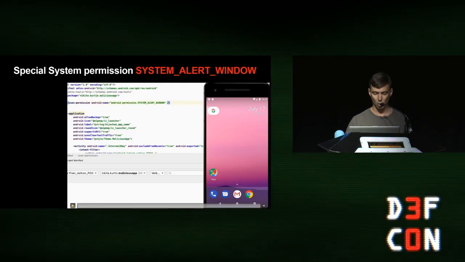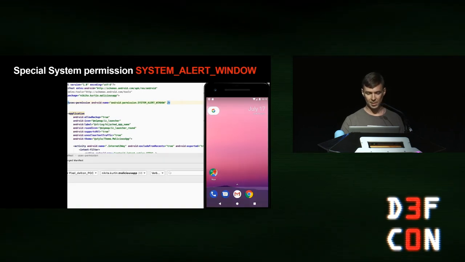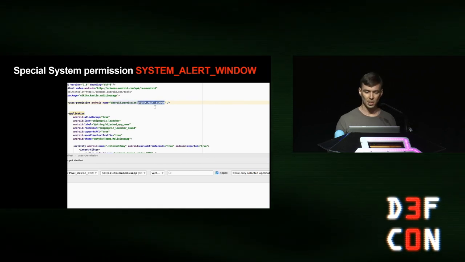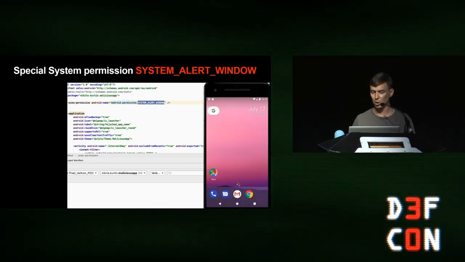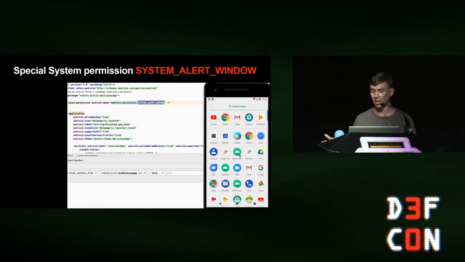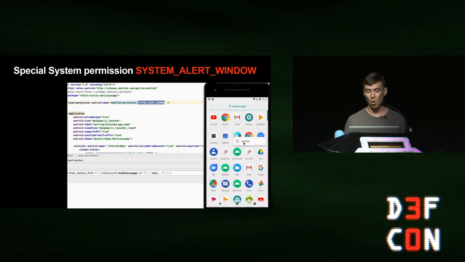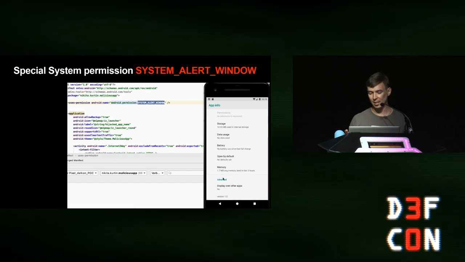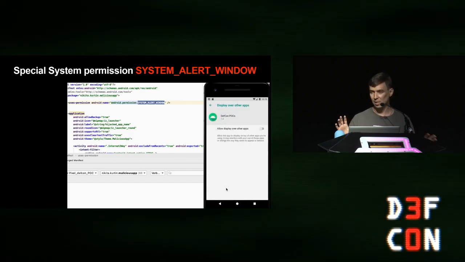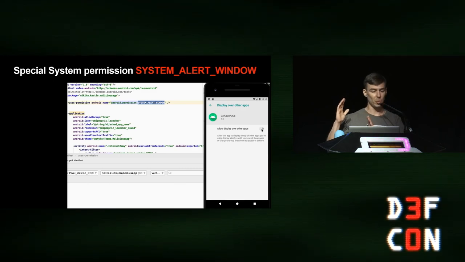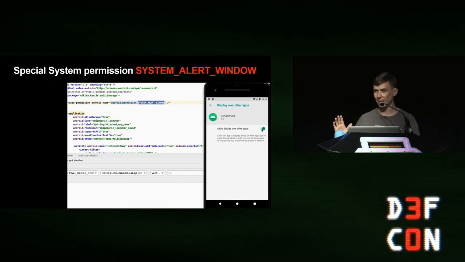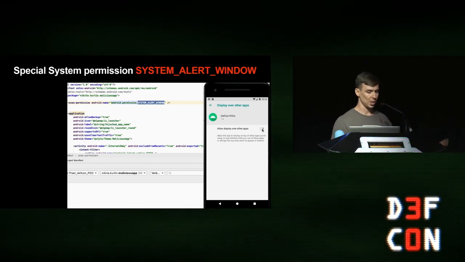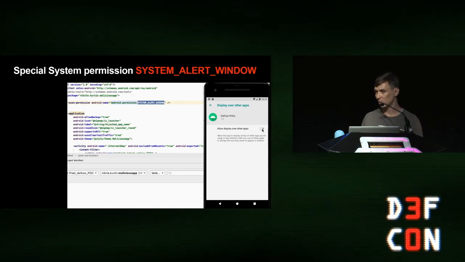Let's see how it works normally. Like in any case, first, the application declares it in the manifest, but since it's a special system permission, the user needs to go externally to the advanced settings, either from the settings screen or from the shortcut from app info, like I do here. And you can see that in that case, there is a completely separate screen, a dedicated screen just for this particular permission for that specific application. And the user can either enable or disable it.